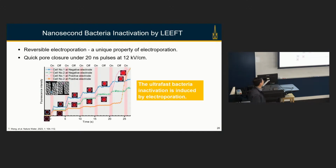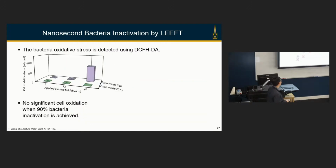We actually did not observe significant difference between the positive and negative electrode. I forgot to mention that. That's also a good indication that this is electric field treatment rather than electrochemical treatment, because in electrochemical treatment, the positive and negative electrodes would have different species generated by different reactions. We just picked some of them to indicate the process, but we really want to show that at both electrodes we observe similar phenomena. In our treatment, it really depends on the duration of the process. If it's short enough, the electric field is the dominant inactivation mechanism. When the process is longer, for example 2 microseconds, we do see some oxidative species generated at the positive electrode, and that will contribute to the microbial inactivation for sure. Does that answer your question?